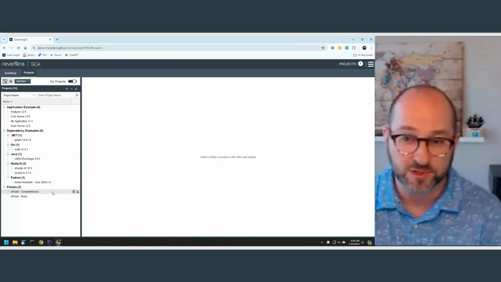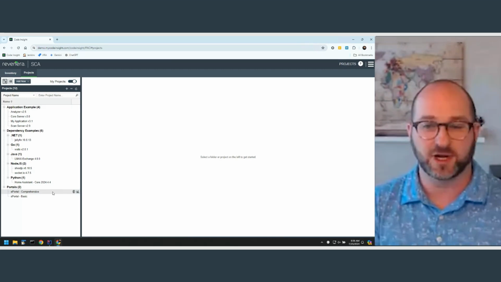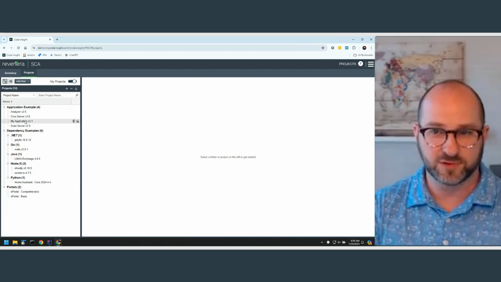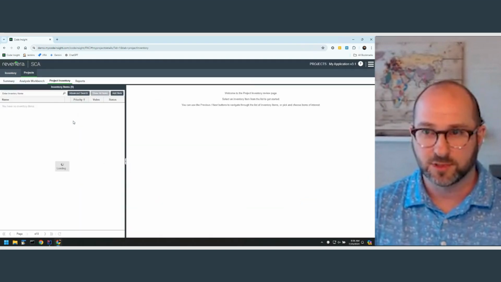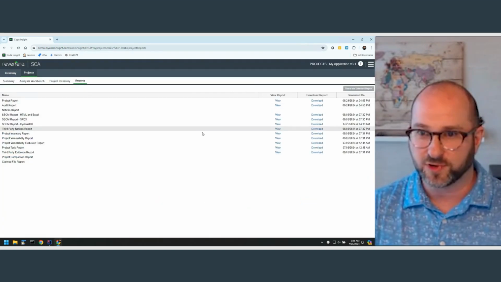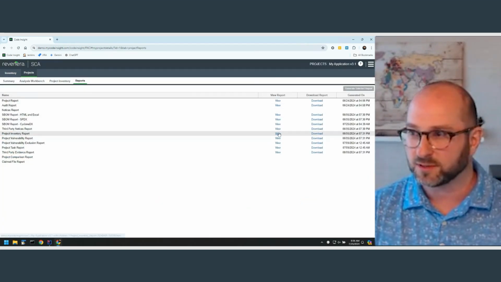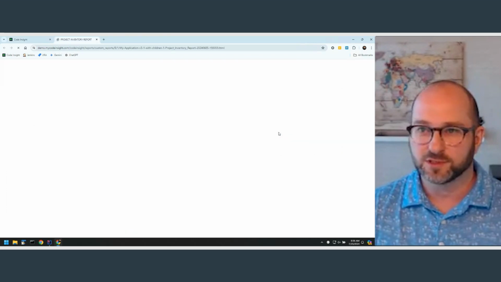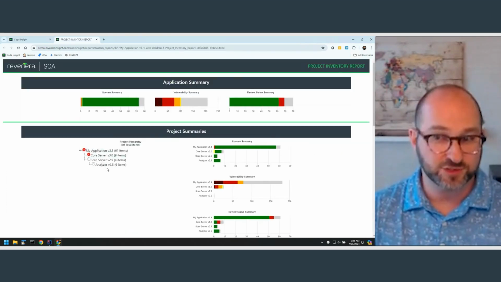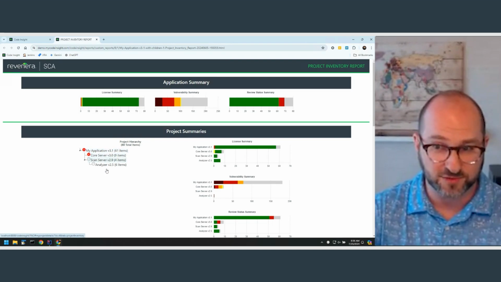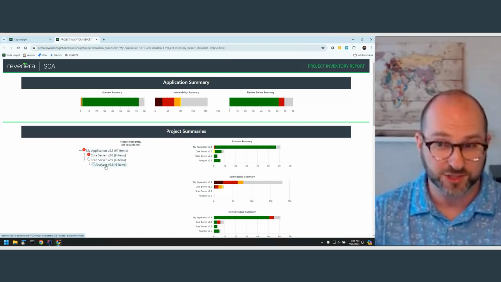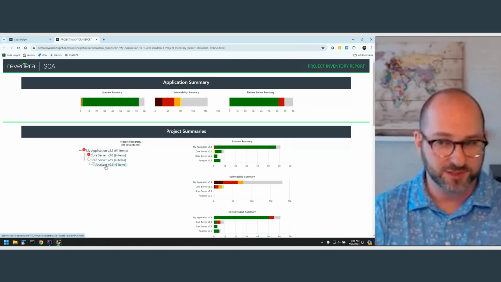We do support linking projects together, so we do have project hierarchy. So for example, here, if you look at my application, let me real quickly jump to one of the reports for it, and you will be able to see, let me open this one. So same report we had, right? You can see here there's a structure to it. So you have an application, you've got a core server, you've got a scan server, you've got an analyzer project under there. So here we've got 3 layers of hierarchy.